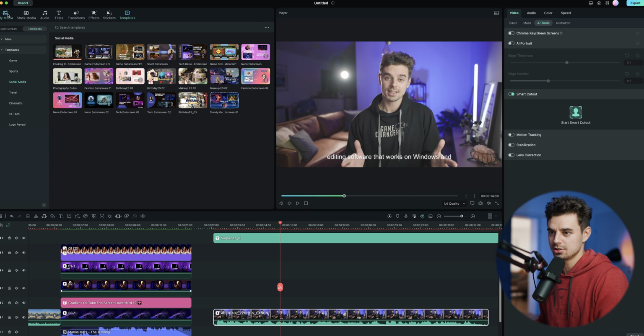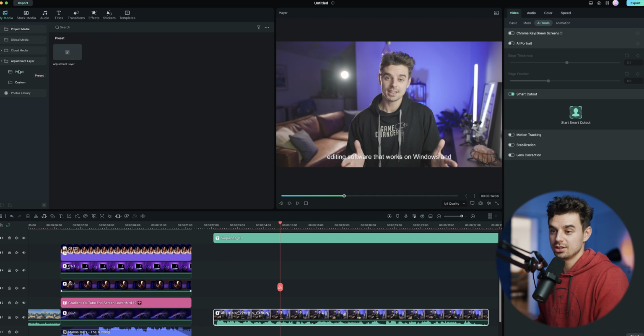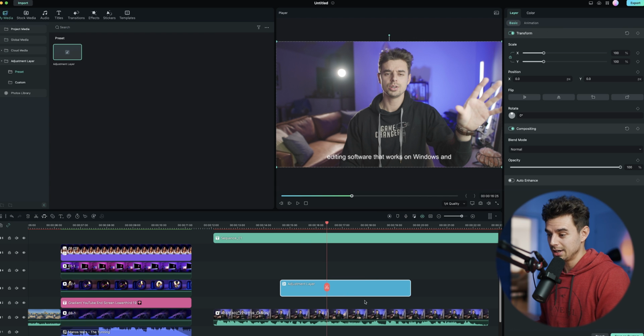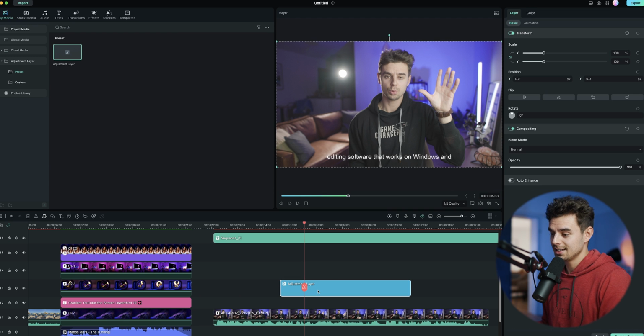And that is, if we go back to my media, then you now also have an adjustment layer section here. You can just go to preset or make a custom one, and I'll just take this preset right here. An adjustment layer is basically like an invisible layer above your video, but you can, for example, put a color grade onto this layer in case you have several clips down here that are all shot in the same lighting environment and you do not want to color grade each clip individually. You can just put an adjustment layer just above that, and then you put the color grade on this layer, and then you would not have to tweak it for each individual clip.